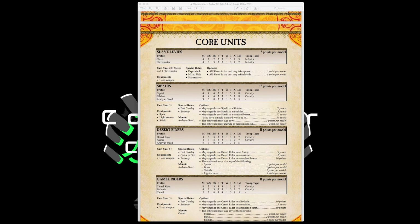Then we have desert riders for 11 points. They have fast cavalry, quick to fire, zealotry, and hand weapon. They can take full command for 25 points, and they can take any of the following: spears, bows, light armor, and shields for 1 point, 3 points, 1 point, 1 point. That would be nice to have for bows. Bows with these guys with multiple shots with quick to fire, that would be really, really neat.